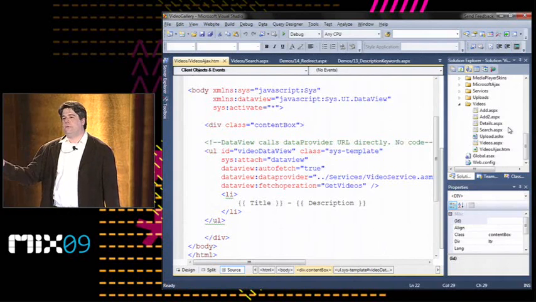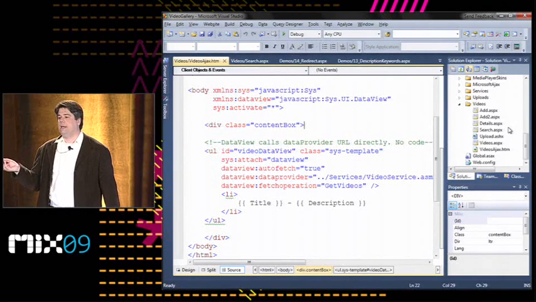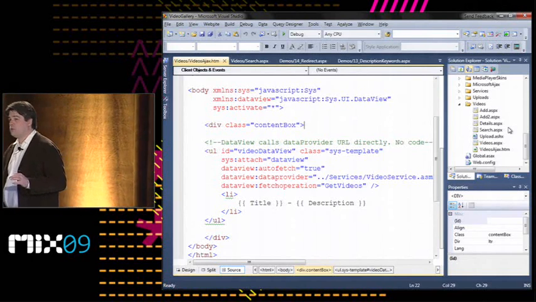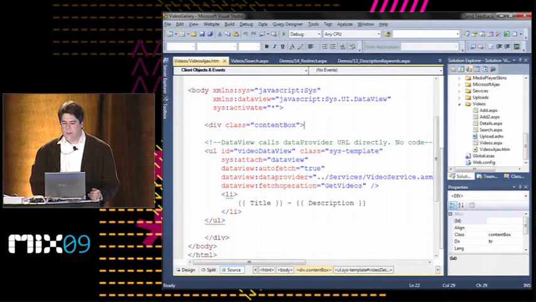So for my Crazy Pet video website, I wanted an easy way to edit the descriptions of the videos, delete them, insert them in. I didn't want to write basic CRUD stuff, right? Create, read, update, delete stuff. I didn't want to write all the pages for that. I just wanted them to be generated for me automatically, so I could be extremely lazy about it. So I took advantage of Dynamic Data. I just added it into my existing ASP.NET web form site. Let me show you how that works.